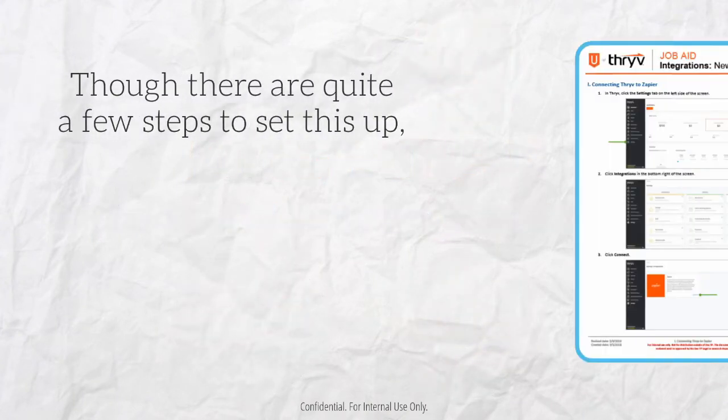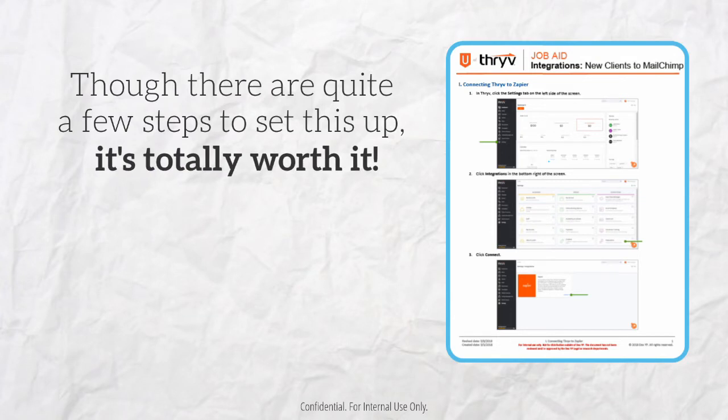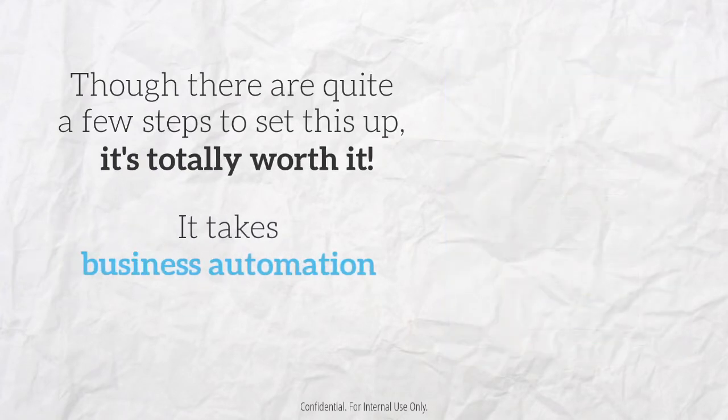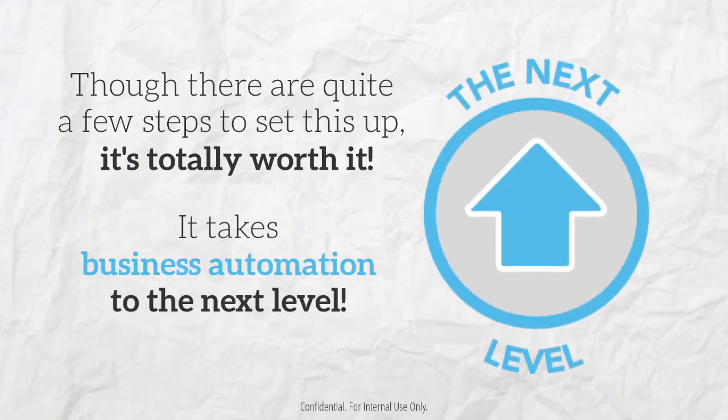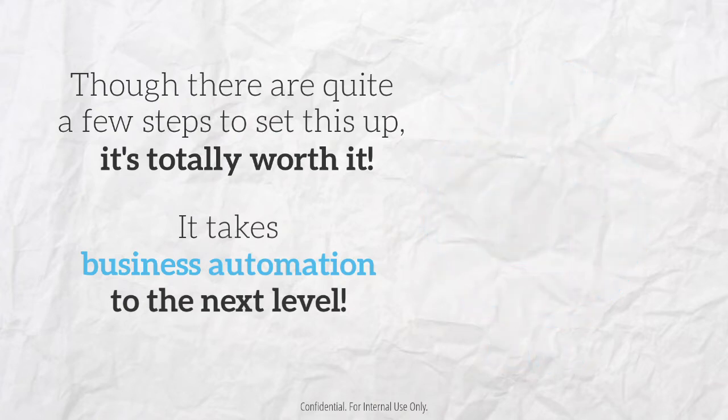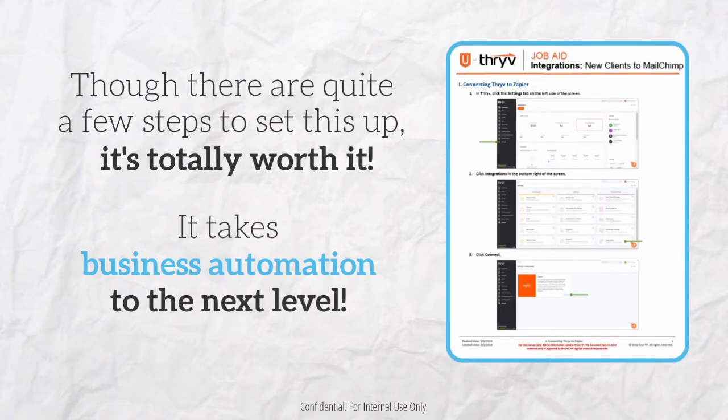Though there are quite a few steps to set this up, it's totally worth it because it takes business automation to the next level by sending information between these two systems to make sure our client's information stays as up-to-date as possible. Let's take a look at how to set this up. And if you want to follow along as we set this up, all the steps have been written down for you in this handy-dandy job aid.